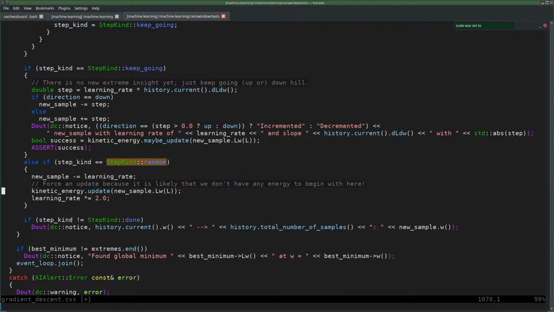Otherwise, learning rate might not be enough. Oh man. Maybe make an abort counter.